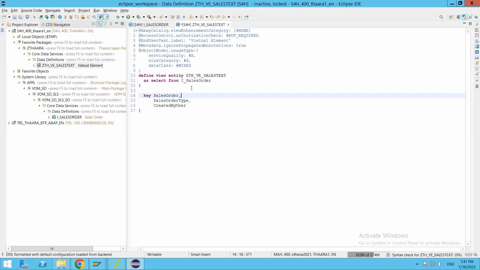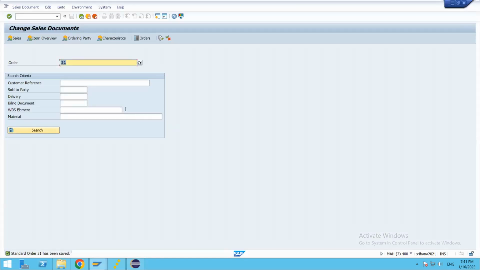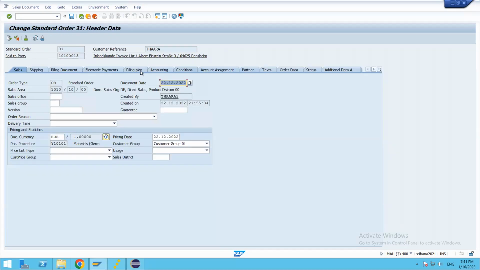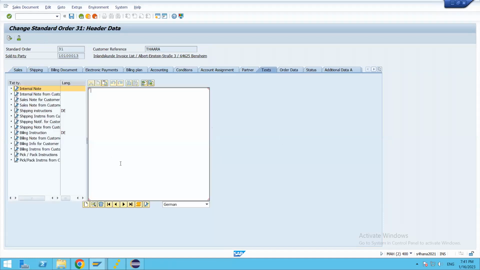So at the ending, I would like to add these two text elements that we have seen. I think I made them in a different language. Shipping instructions are created in the German language. I could create this in English.